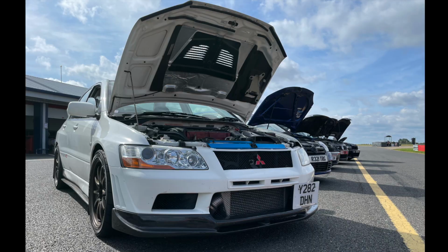My brakes have started to fade, not fade, but they've started to warp a little bit. They are starting to vibrate now when they get hot, so I'm doing 140 mile an hour down to like 60 for the corner, so it's taking a bit of abuse, but it's holding in there. It's still going nicely, so probably going to let it cool down for a bit. Might grab something to eat and then go back out.